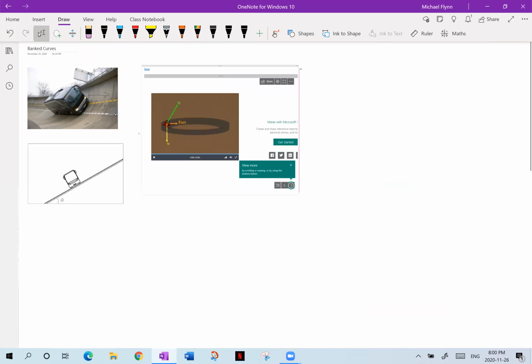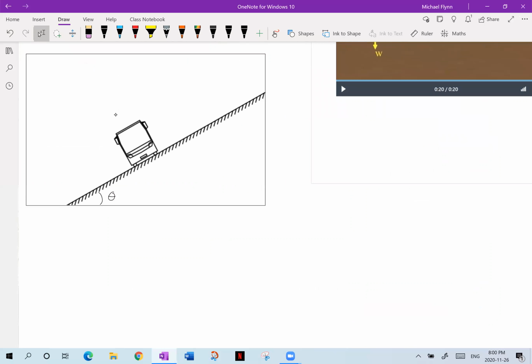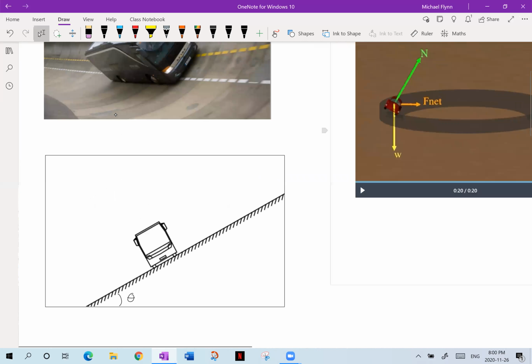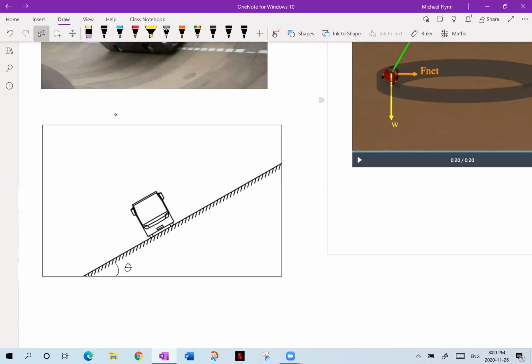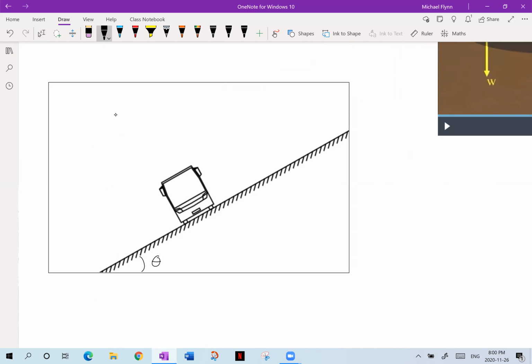So keep that image in your mind when we look at this problem. Again, we're going to ask ourselves a minimum speed problem, just like we did with the roller coaster and the gravitron. And what you're going to find is it's very similar to the gravitron that was spinning around and the guy's back is against the wall, except this time the ride isn't spinning around. The car is driving around in a circular path. He's actually moving in a horizontal circle. So let's zoom in on this picture here.